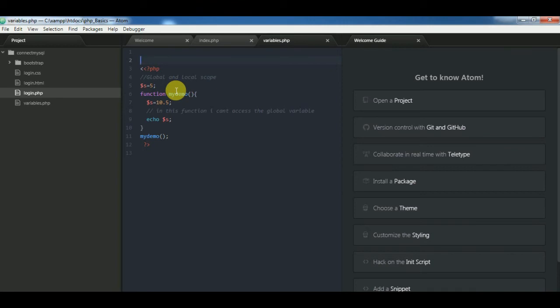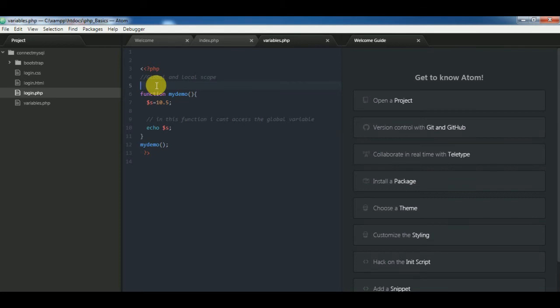Now we can give another example of PHP in which we declare the global variable. We use the global keyword. Now, how to access the global variables inside a function? This is a limitation of PHP. We cannot access the global variables directly, but PHP has a solution for this.